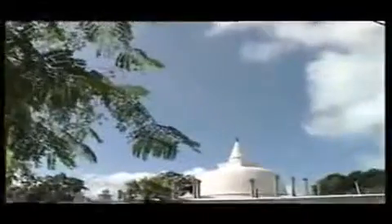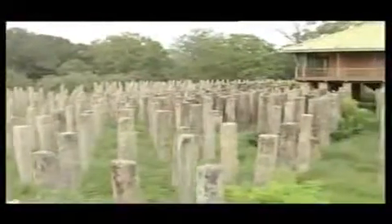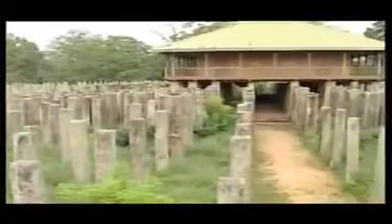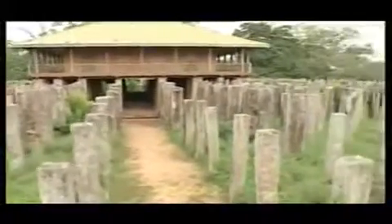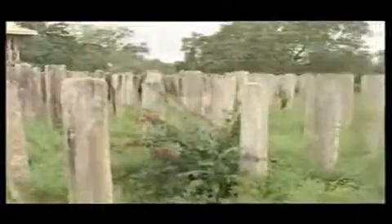There are other stupas in the Abhayagiri Vihara complex. One such is the Lankarama stupa, which originally had a conical roof covering. The community of monks had enormously increased with the popularity of the new religion, and Dutta Garmini made their welfare his chiefest care, directing the Loha Pasada, known as the Brazen Palace, for their accommodation.